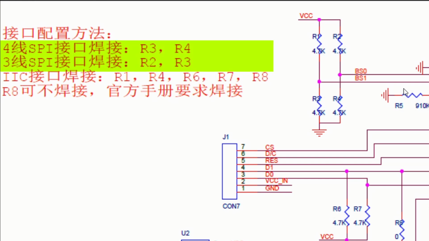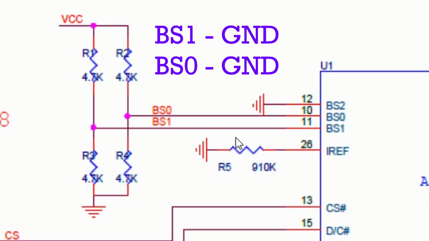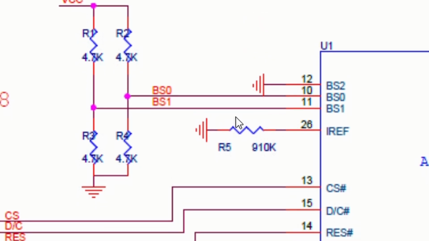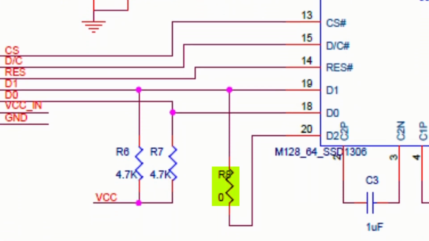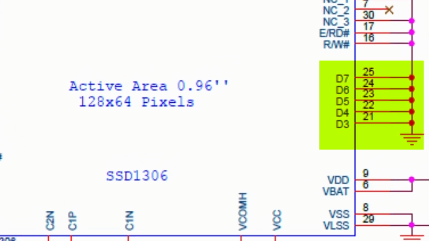By default, our board supports 4 wire SPI, so resistors R3 and R4 are connected to ground, pulling BS0 and BS1 low. BS2 is already grounded as well. Also, R8 is not populated. That leaves D2 unconnected, while D3 to D7 are pulled low. This matches exactly what we saw in the datasheet.